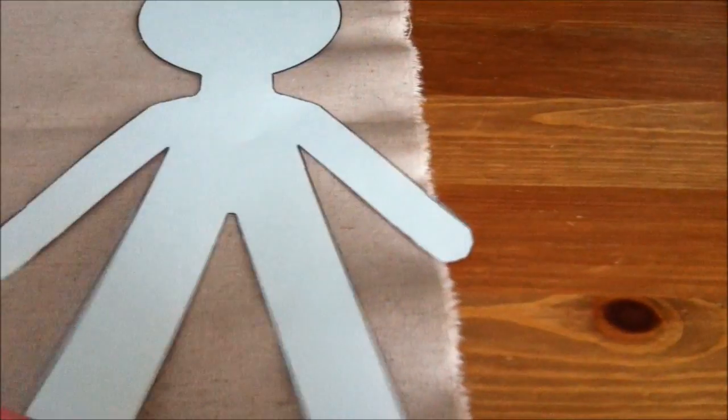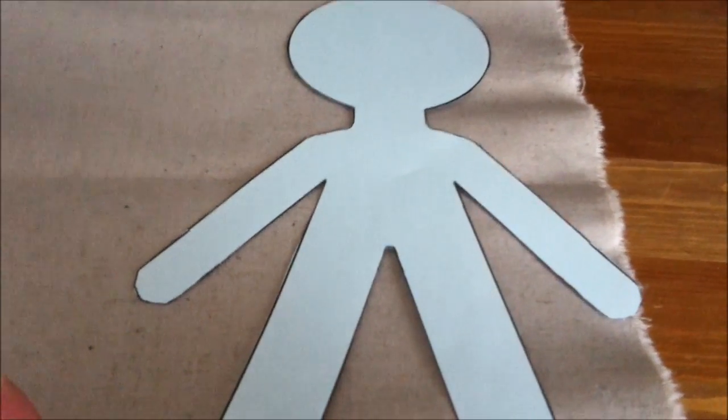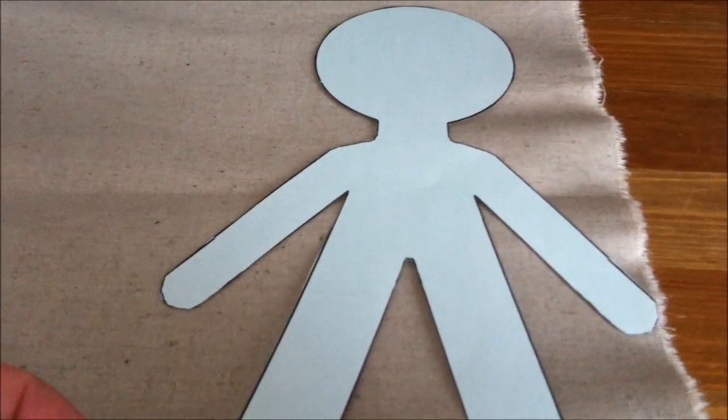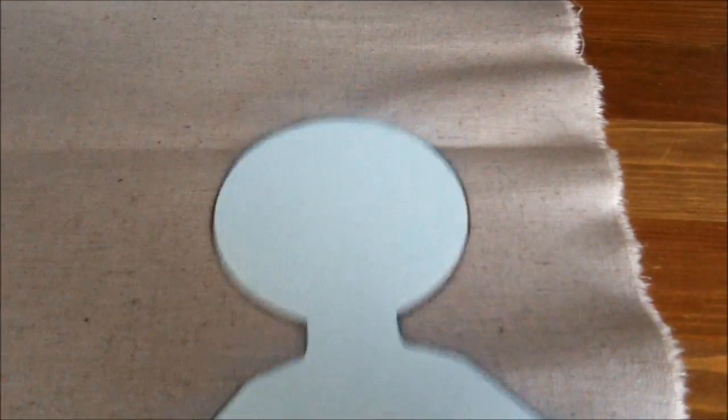Today I'm starting a new project. In this project I'm going to make myself a little doll. Now the doll I'm going to make will have some clothes too, but this video will concentrate on making the dolly first. I'm filming this project as I go, so hopefully in the end I have a nice dolly to show you.